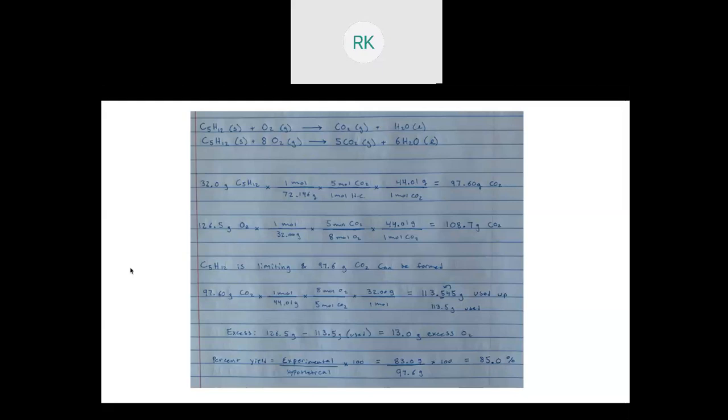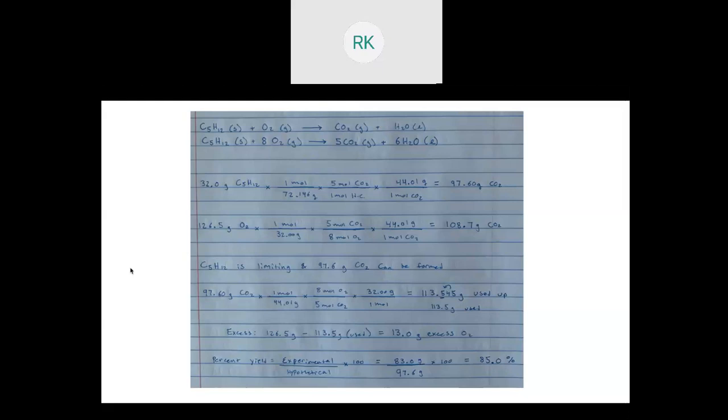Okay, and so my first step, they asked me in the second question, how much CO2 can I form? And so that to me tells me I want to convert my reactants to grams of CO2. So if I have 32 grams of hydrocarbon, I can find, by calculating my molar mass, that it's 72 grams per mole. And from our balanced chemical equation, we know 1 mole of hydrocarbon is 5 moles of CO2. H.C. just means hydrocarbon. I just abbreviated it. And then 1 mole of CO2 is 44.01 grams, which means we can form a little bit over 97 grams of CO2 from our 32 grams of hydrocarbon.